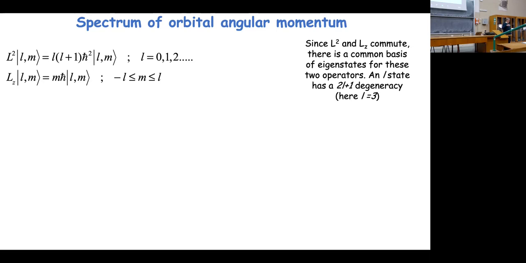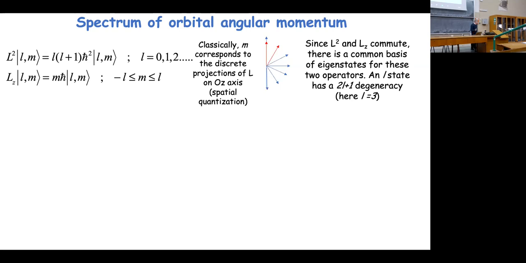The orbital angular momentum takes integer values. And the projection of the angular momentum along a given axis, for example, along Z, has an eigenvalue equal to m h bar, m varying between plus L and minus L. If you want to give a kind of classical picture, the angular momentum is a vector which makes finite discrete angles with the direction Z, and the m value is a projection of this vector on the Z axis. So it's called spatial quantization. The angular momentum is quantized spatially, and this is a very important result of quantum physics.